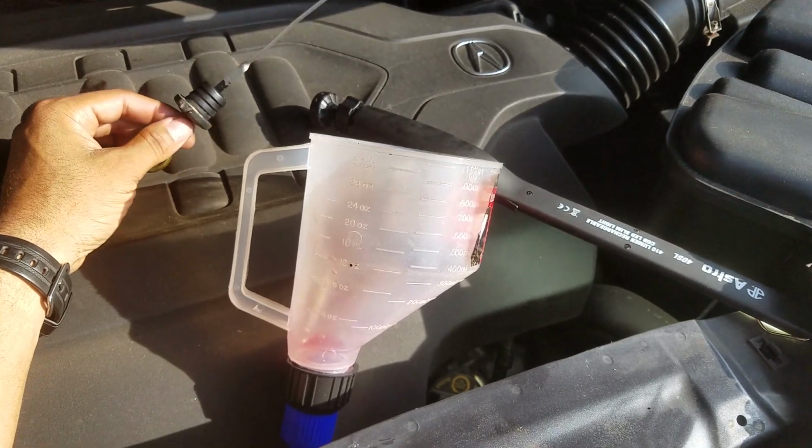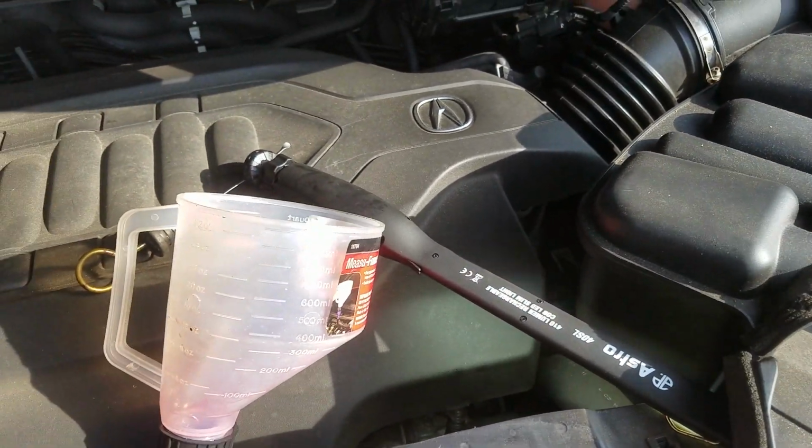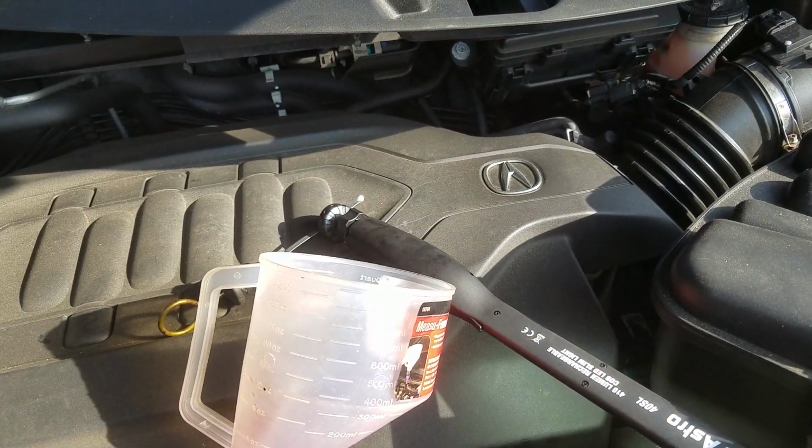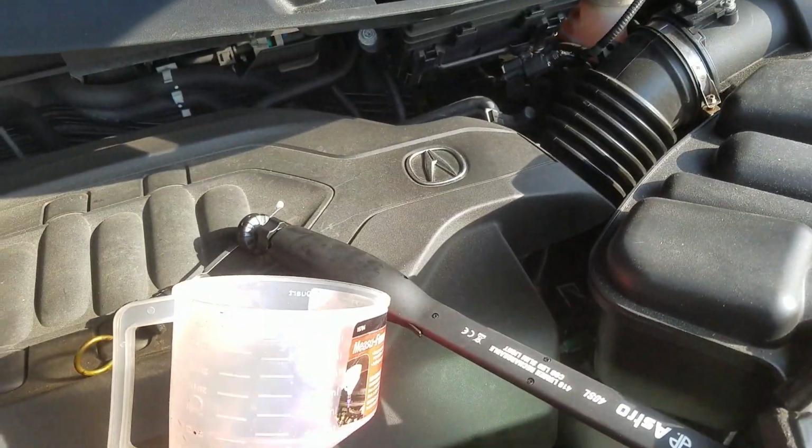Put this in, and I'm done. I don't even have to check it. You see why I don't have to check it the way I did it. I don't have to check that at all. Just cap it up and go. Good to go.